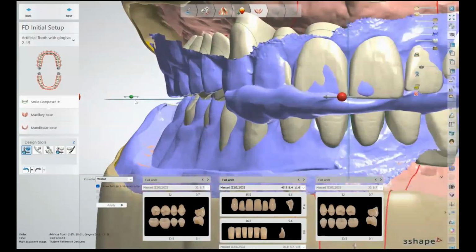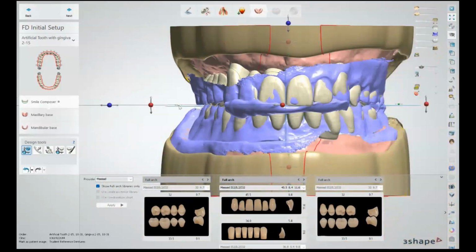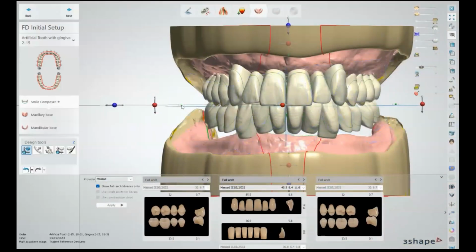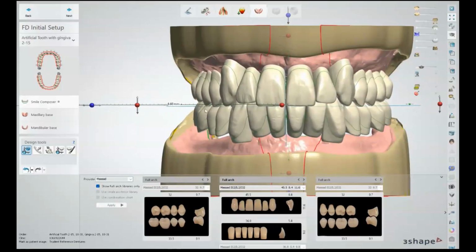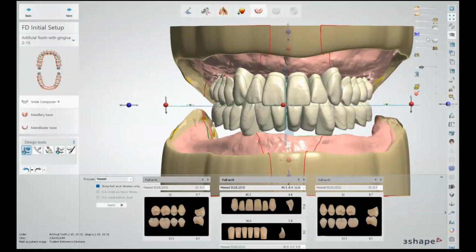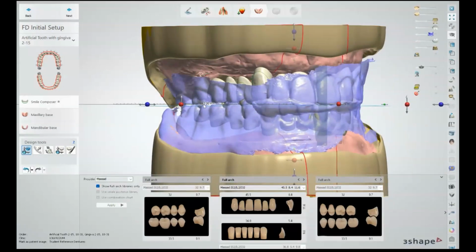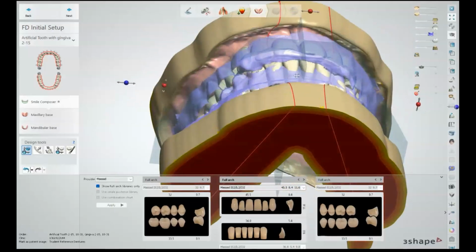So if I go to these green control points here and I hold the control key on my keyboard, I can proportionately resize everything. So I'll turn off the wax rim here so you can see that. So it shrinks them all down or makes them all bigger based on what your need is here.